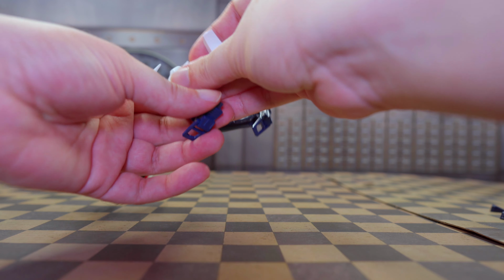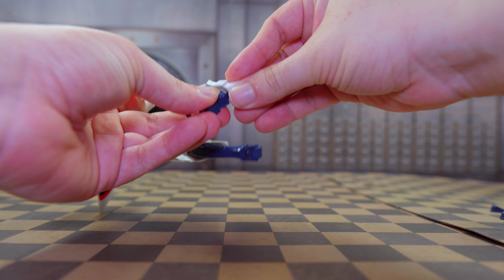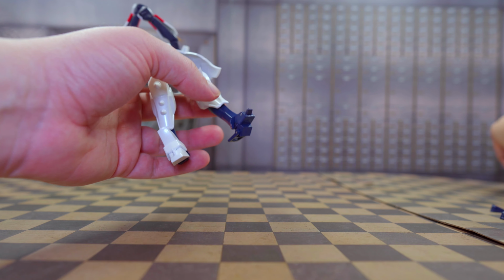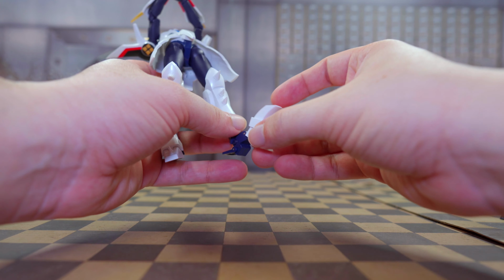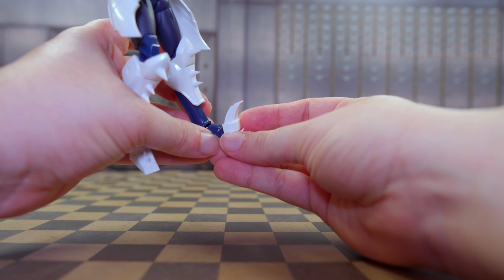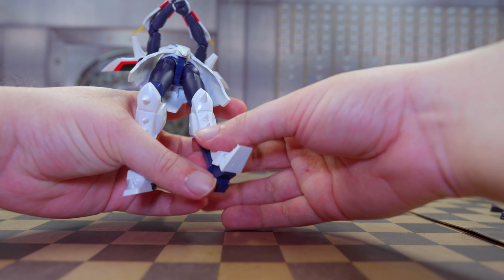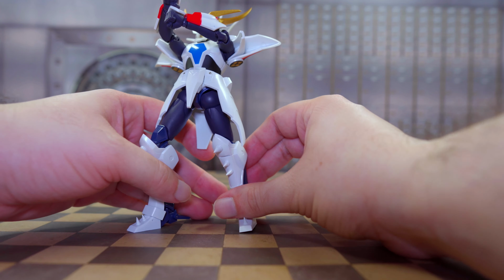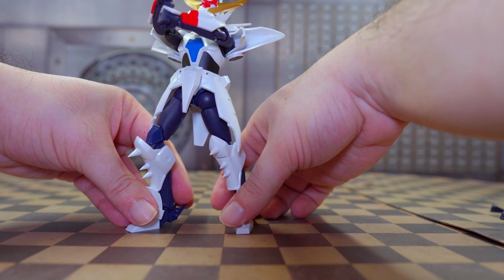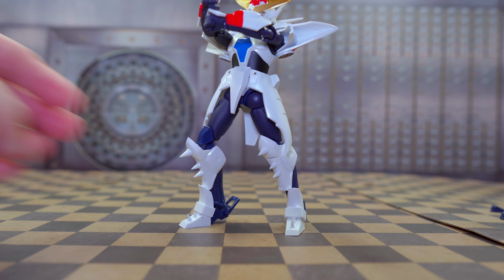For the video I did it like this, but I normally put the feet on first and then put the chin guards later, and I suggest you do it like that because the chin guards, like I said, are hard plastic, so it might hurt you. This thing isn't messing around. I didn't get hurt or scratched or anything, but it does. So now that we got all of this, this armor is going to look awesome.